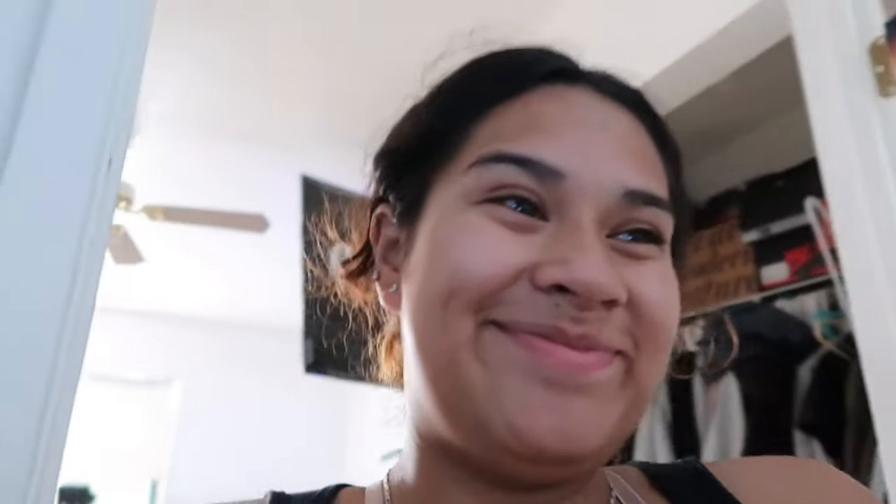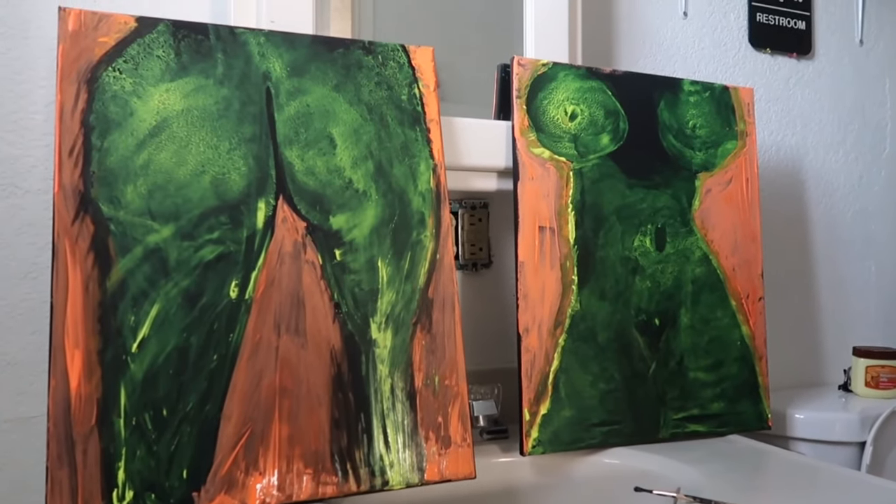Those are my paintings that I did. I'm kind of nervous honestly — I don't know how he's gonna react. They're ready, and the next clip you're gonna see is his reaction. I do really love it because I think women's bodies are just beautiful things as they are. I've always wanted to do something like this but I've always had insecurities about my body, as everybody does. I'm gonna show you one more time — let me hear your guys's opinions in the comments below. Here's your last glance. I need to let them fully dry because they're a little wet still — hopefully I get a good reaction.